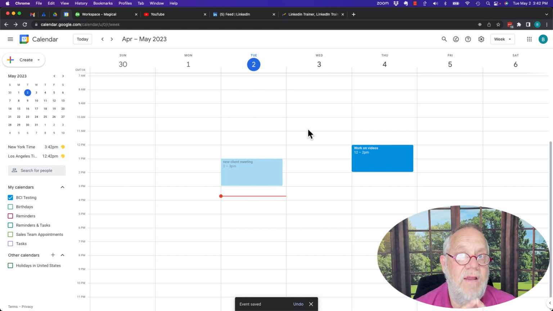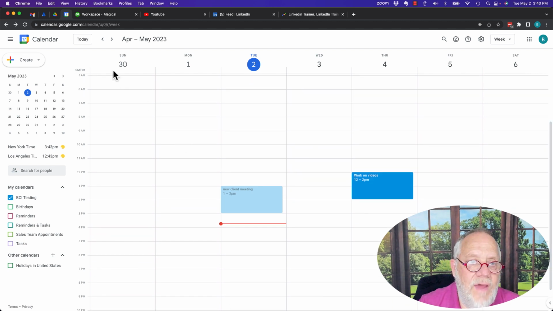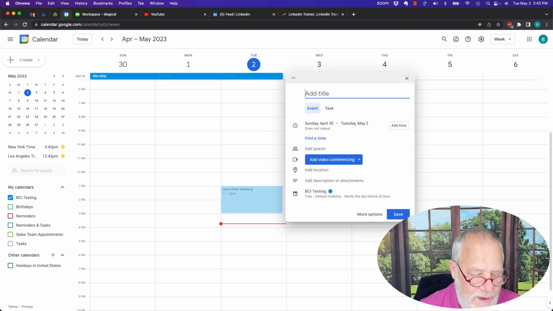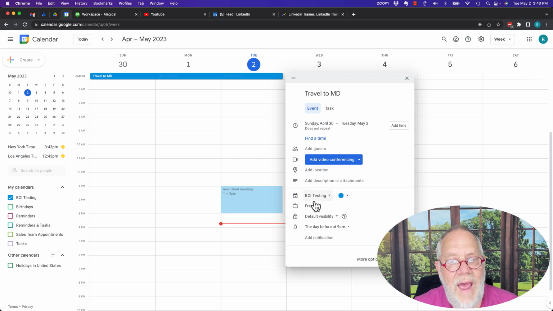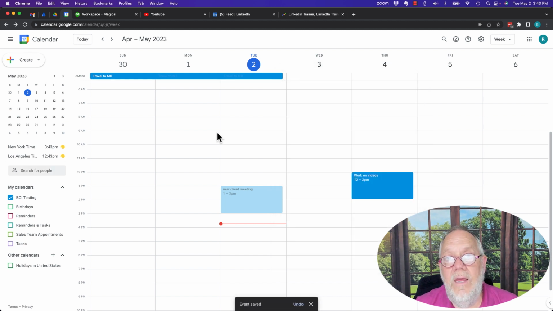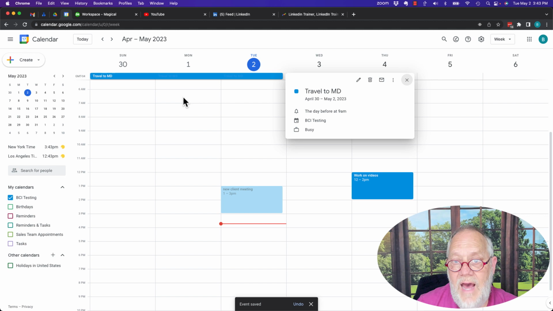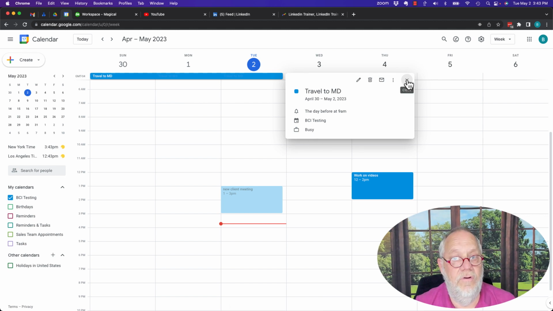A couple other things I do with my calendar to make sure that I'm going to be successful. If I'm traveling, then I say I'm going to travel on these days. I'm traveling to Maryland. Watch this. Down here where it says free, if I don't want to work during my travel time, I have to change that and mark it as busy so that nobody can get on my calendar when I say I'm busy. And remember, Calendly has the ability to get on my calendar, but it does not have the ability to get on my calendar any place where I have busy time scheduled.